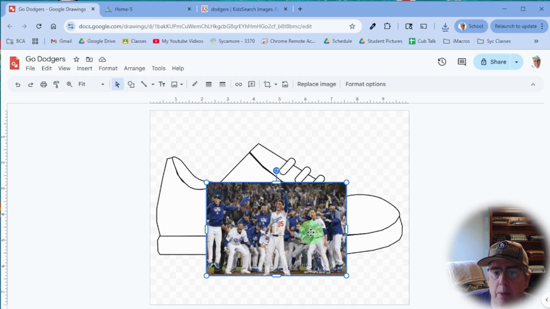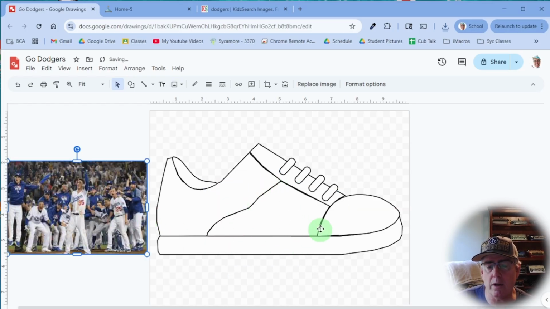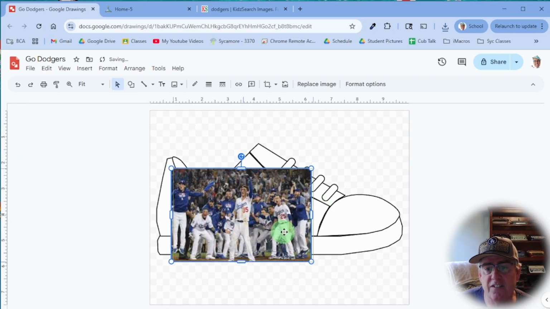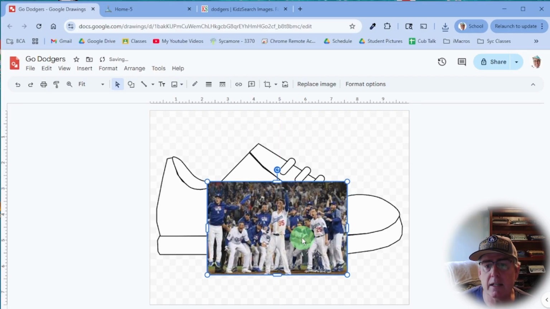Now, I chose a picture that I could do this with, that has a lot of border around it. If you just chose someone's face and tried to put it in here, well, it wouldn't fit, right? Because if you just put someone's round face with no background, it's going to be white. And that's okay if you want that just to be white. But I wanted to fill up the frame. So let's get it right in there. Remember, you can use the arrow keys to kind of tap around and get it perfectly perfect.